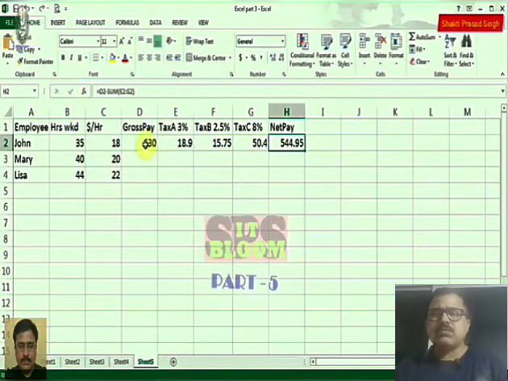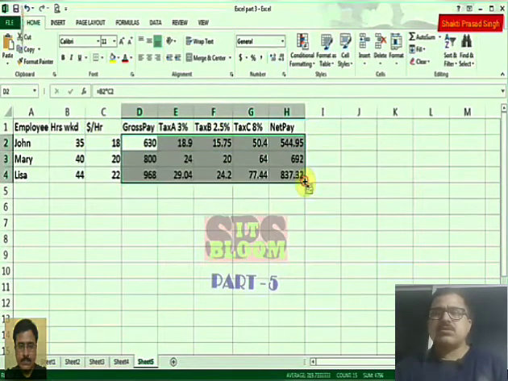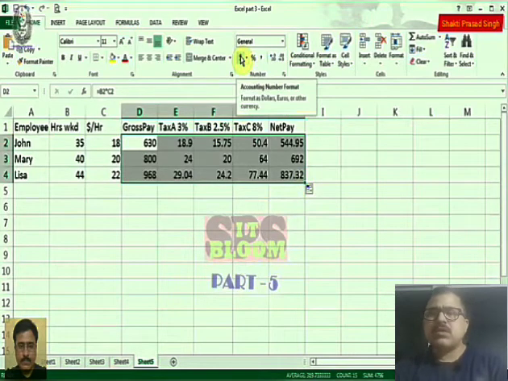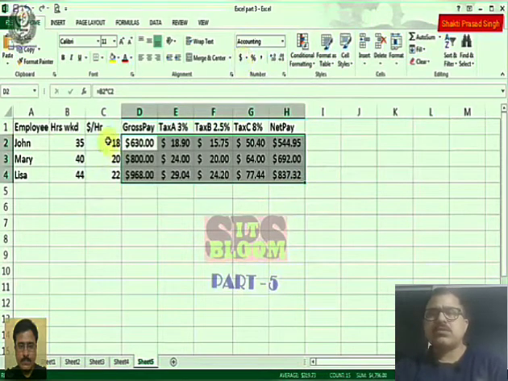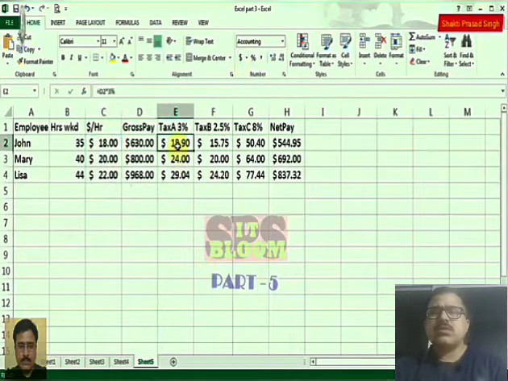I'll use check mark. Now I can highlight all of my calculation, not the numbers, just the calculations. Look for fill handle, and I copy it down. And if I want, again, I can put the dollar signs on it. Even up here, I can highlight it, and I can put the dollar sign.